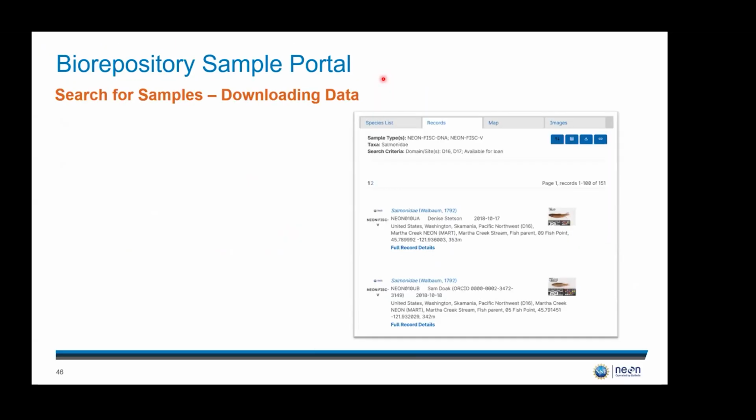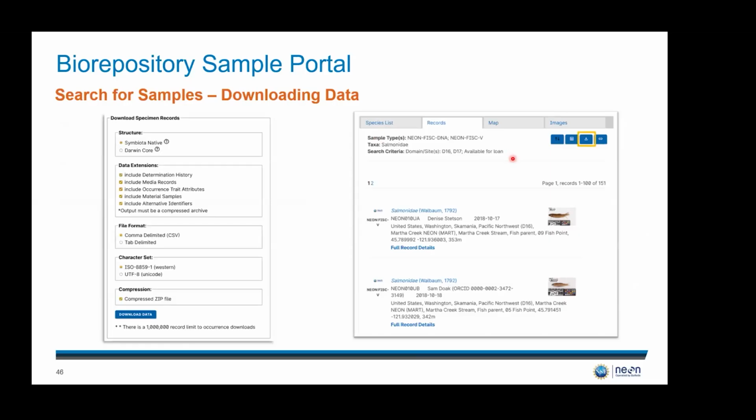Of course, just scrolling through records might only be helpful for a little bit, but you can also download those records and search through any of those fields en masse if you wanted to. And so that's available in this button here on the top right. And once you click it, a little pop-up will open looking something like this. You'll click download and it'll download a zip file of the data that you were just looking at.